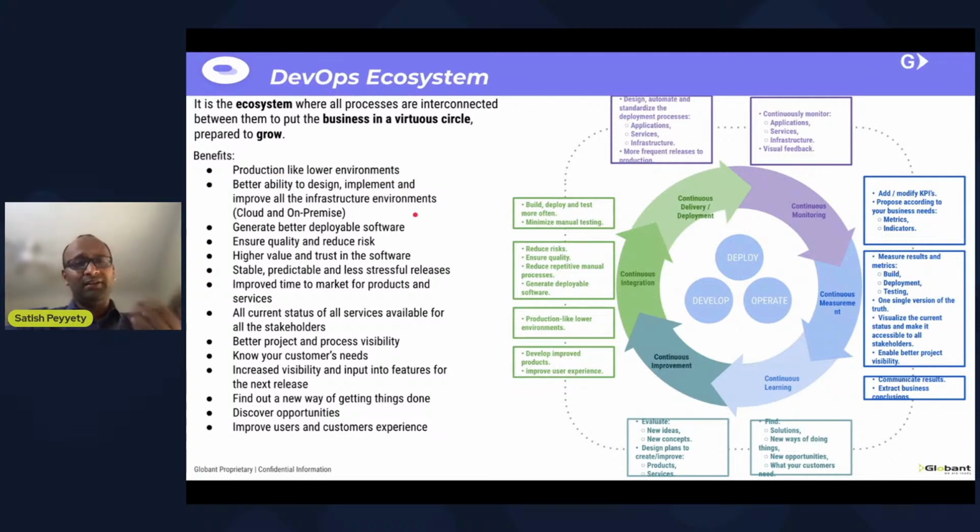We can do a better design. We generate better deployable software. We will ensure quality. We could integrate test cases very early to ensure the quality of the products. To help with the quality of products, we reduce the risk. We also have the culture element, right? With the culture element and the process element, we will start having better alignment with multiple stakeholders in the project, and we will have better visibility, right? So those are the objectives that DevOps tries to achieve with the help of such a virtuous cycle.